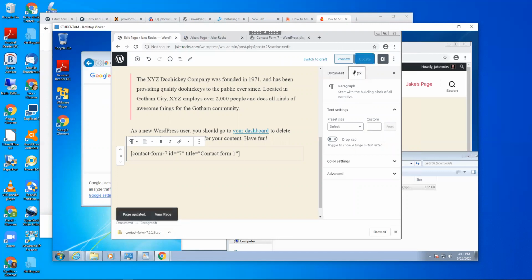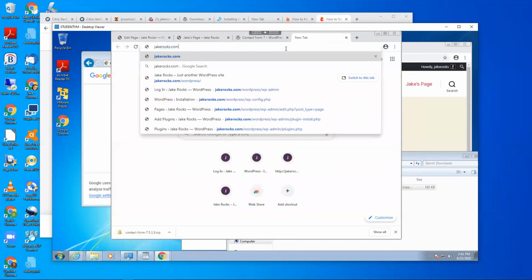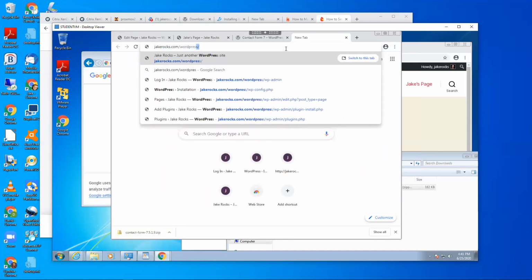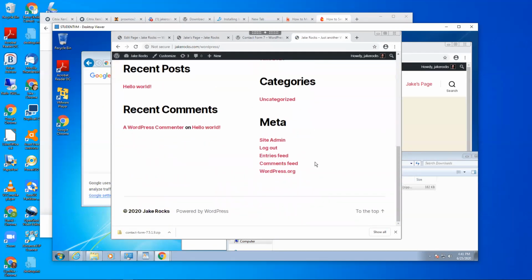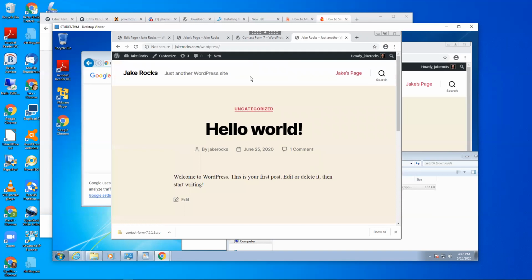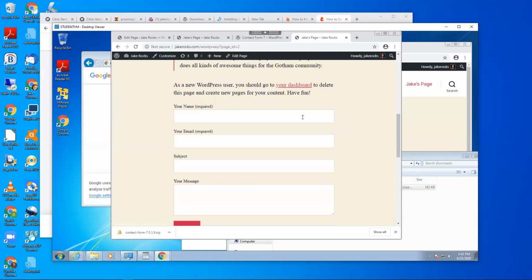So now that's on my page. If anybody goes to jakerocks.com/WordPress, they'll see this. I went to Jake's page, that's that second form that I edited.